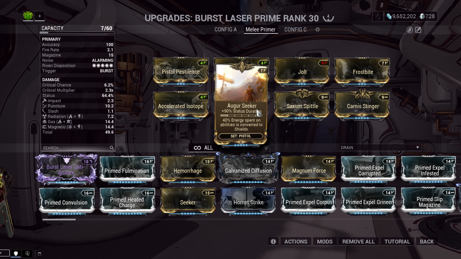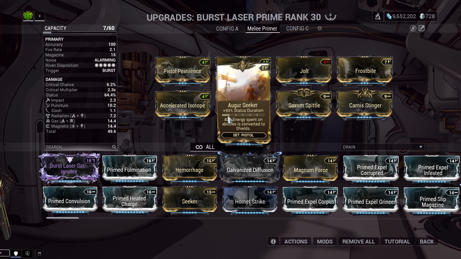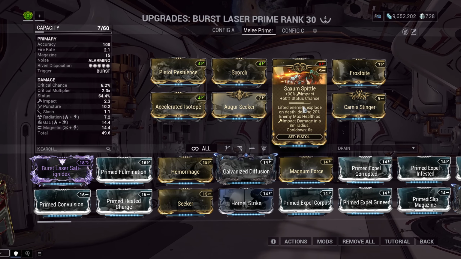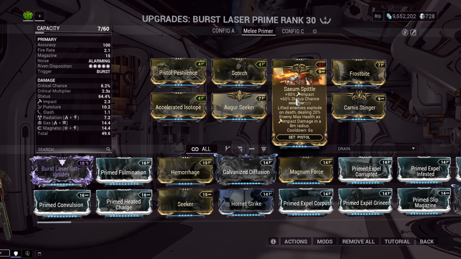So before, I used another Augur mod because this one says 40% energy spent on abilities is converted to shields. We were getting 80% energy converted to shields when I was using the other Augur mod in this slot here. But I started using Saxum Spittle because I just kind of realized, well, with Ten Okai now, you actually heavy attack very often. And heavy attacks, if you didn't know, are the attacks that produce the lifted status effect. And so with Saxum Spittle, enemies that are lifted explode for 20% of their health in an 8-meter radius, which is pretty friggin' big.